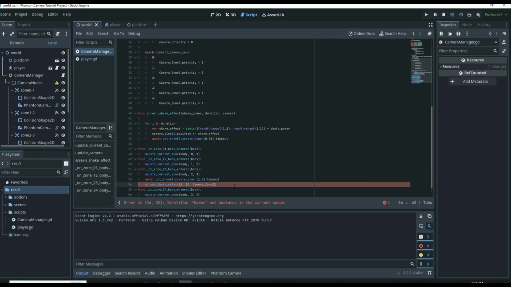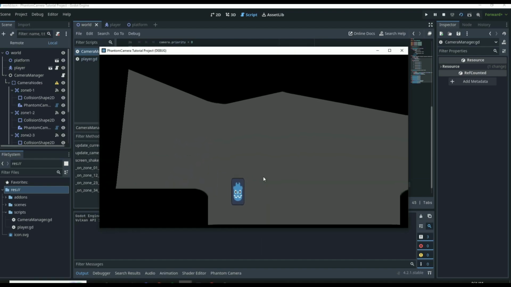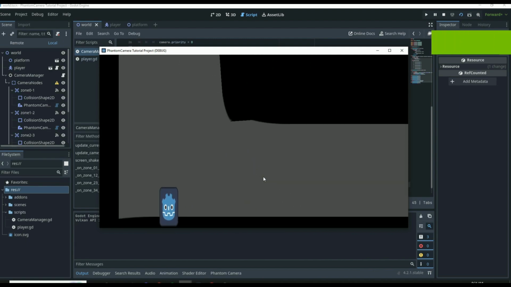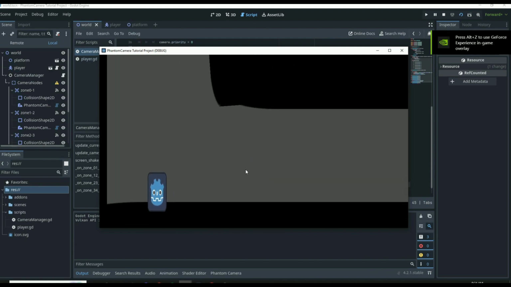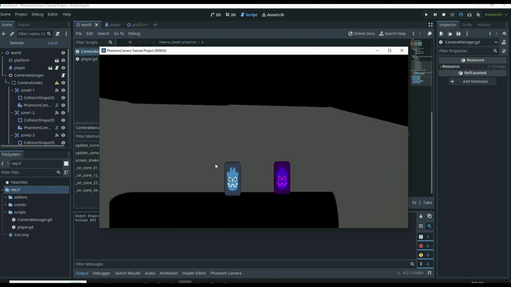That's the one that we want the shake effect to happen to, which is the one at the bottom of that fall. And the reason that we have this timer is because our player is going to take about a second to fall. We don't want to play that shake effect before our player hits the ground. We want to play that shake effect after we know for a fact that our player has hit the ground. And we're just going to do it with the timer, so we don't really have to check if the player actually hit the ground or not. But you can kind of see that if we fall, we land, and then that shake effect happens, right? So yeah, you see that we have that shake effect now. That looks pretty good.